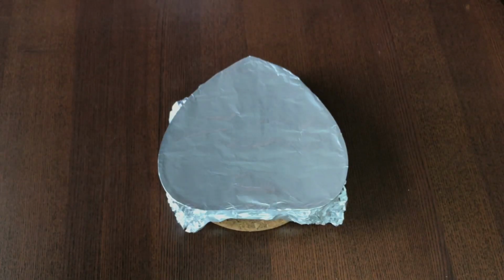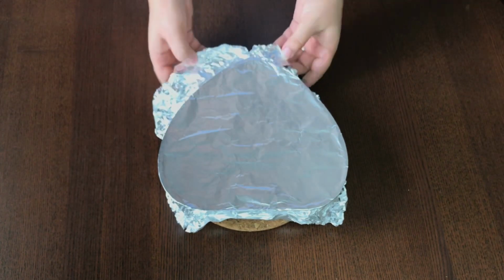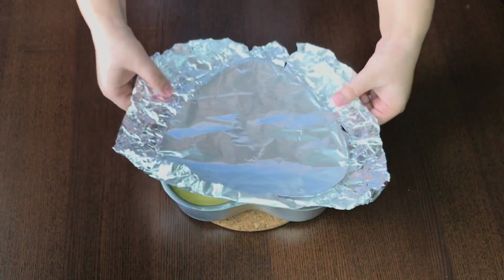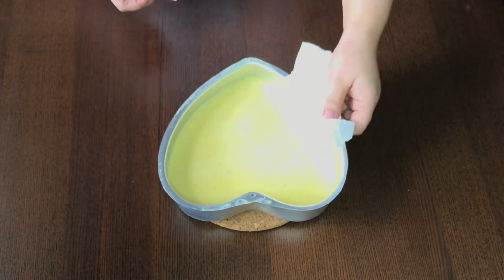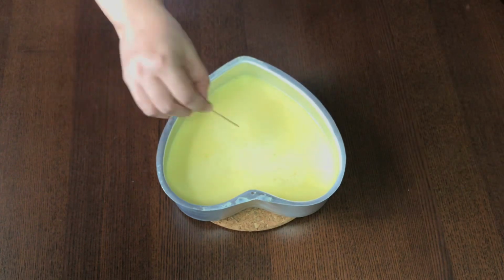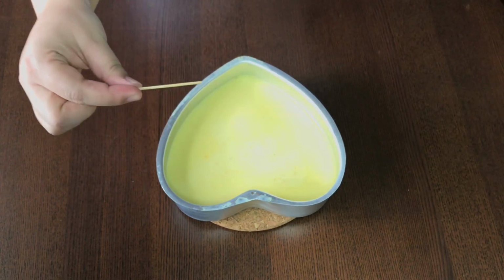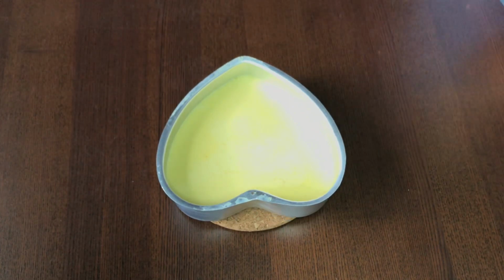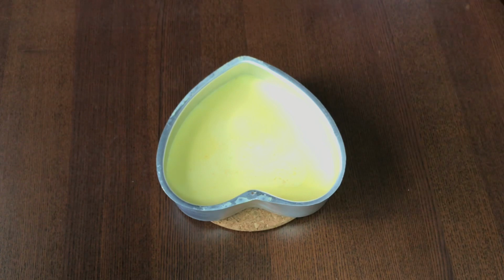Remove the baking tin from the oven. To check if the custard is cooked, insert a toothpick in the center of the custard. If it comes out clean, then the custard is done. If the toothpick is coated with custard, then place it back in the oven or steam it for another 5 to 10 more minutes. Let the custard cool down and then set in the fridge for 2 to 3 hours before you remove it from the baking tin.